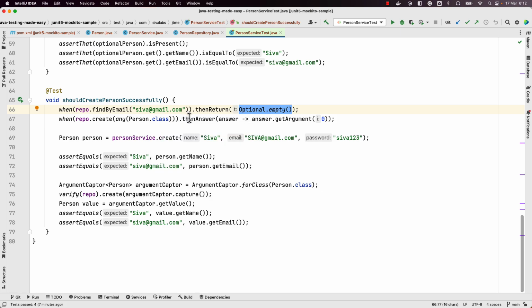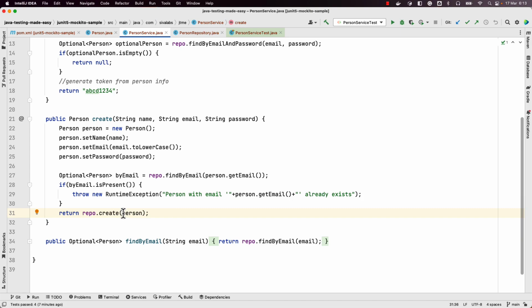But here is the interesting part. In earlier cases, we had a different object or whatever return value that we want to return, and then we were saying thenReturn so and so. But here we don't want to return a different object. Instead, whatever object is passed to this create method, I want to return the same object.